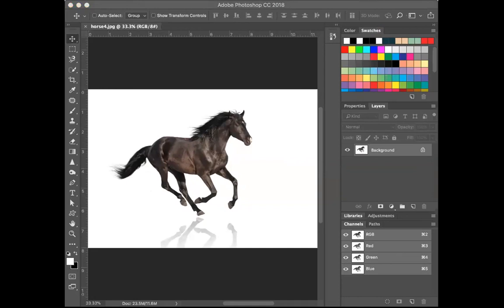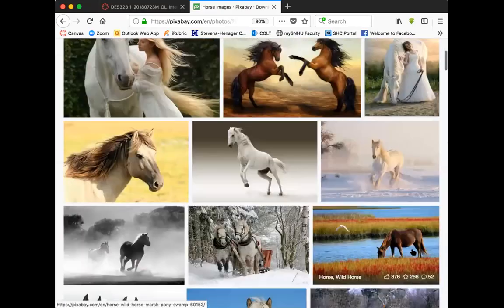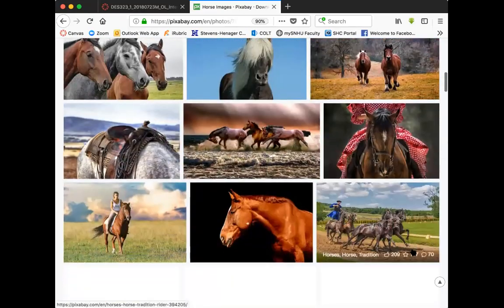Let's see, horse. As far as an option, if it works better for the positioning, there might be some other options in here.